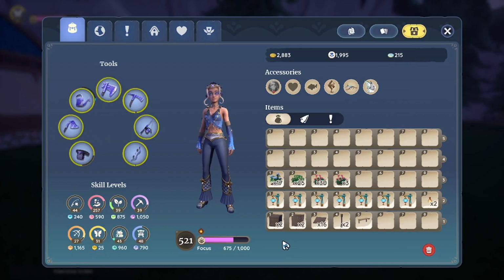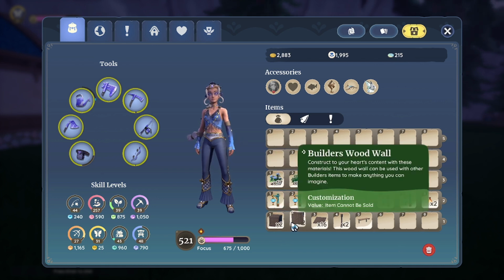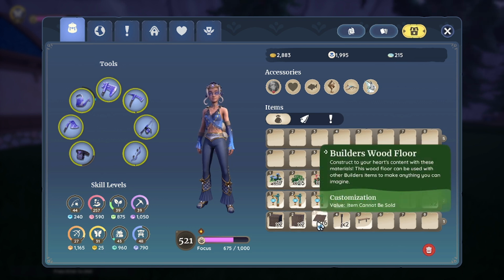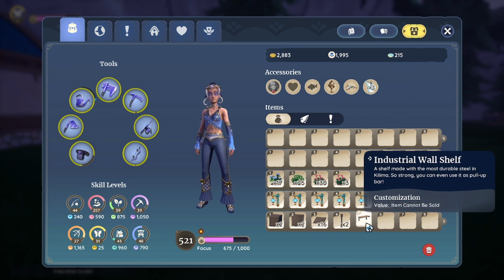So for the most part, this is everything that you will need to make it through. 2 to 3 boxes, we're just going to use those as a ladder, 2 walls, 2 poles, a shelf, and then your decorations or flowers, and then however many floor tiles you need for your room.